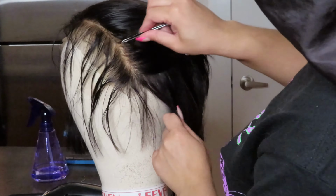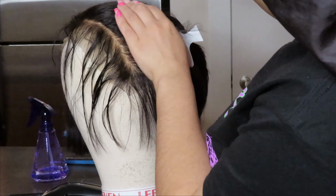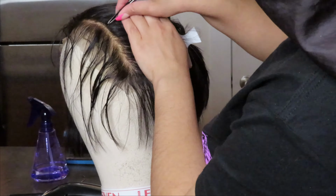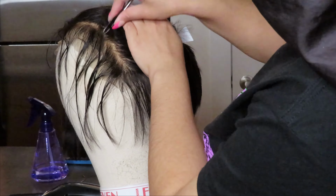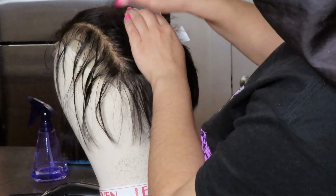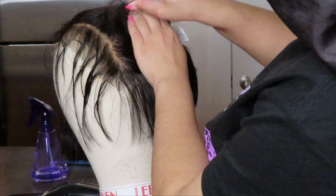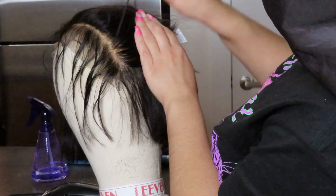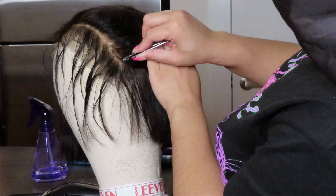The end goal is to thin out the hairline in a way that mimics your natural hairline. You'll notice that you don't have a Barbie doll hairline where it's super full and straight all the way across. You want to create little bits of dips and slight, I don't want to say bald spots, but spots where there's not a lot of hair, which mimics your hairline, because your hairline isn't going to be full from ear to ear. It has its own natural dips and thin parts as well. So just try to mimic your hairline as best as possible.